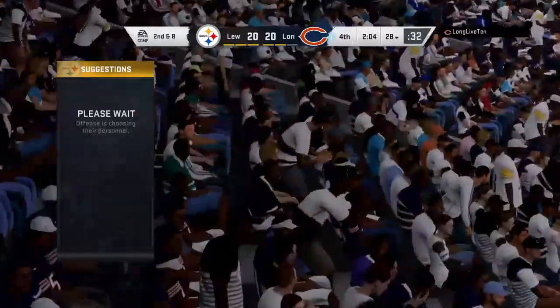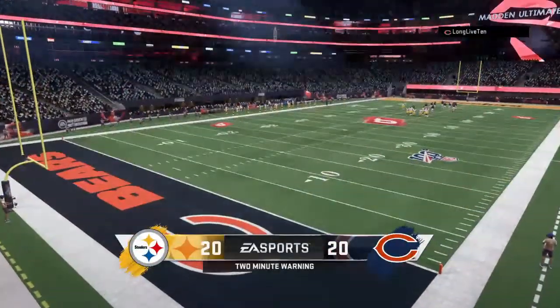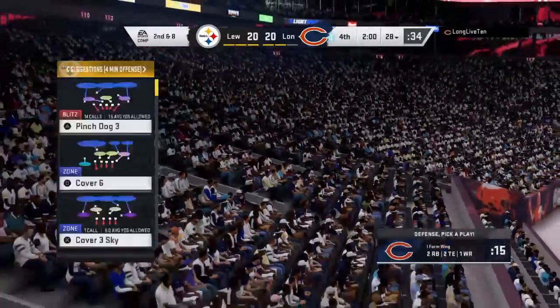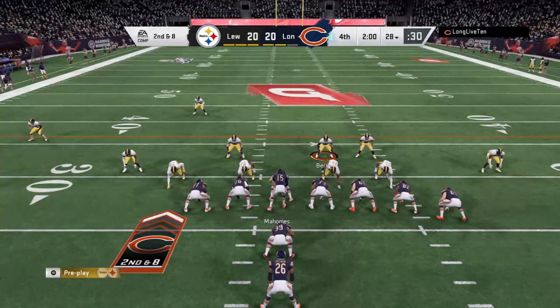2 yards on the pickup. It's second and 8 at the 28-yard line. Getting down to the good stuff. All tied with 2 minutes remaining on EA Sports. So the Bears with the football here as we welcome you back. They've got a second down now as they search for a score to break this tie.